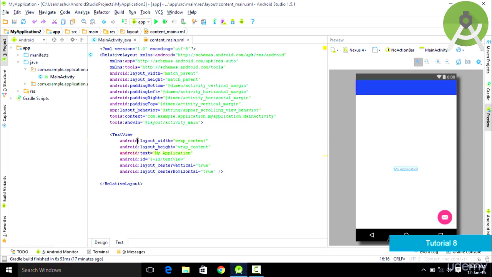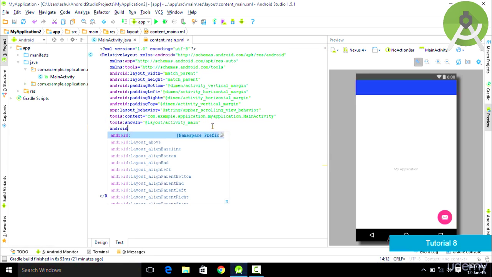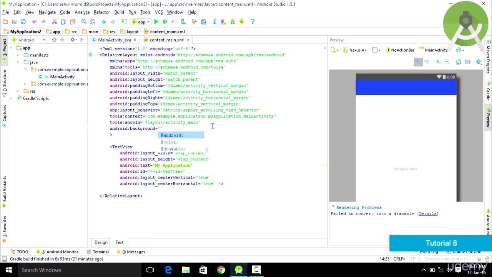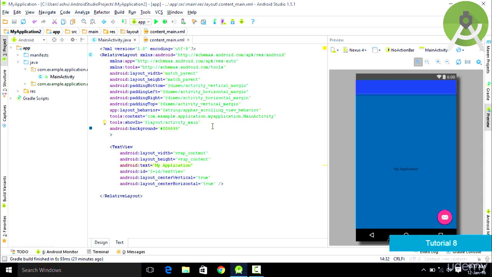For example, this thing right here is used in order to define the width of the layout, and there are certain other properties which are specified in order to define our text view. Let's say we want to change the background of this activity by using XML. In order to change it, we simply go onto this XML file, and we type the code as android, then a colon, then background, and in the color we specify the color which we want. In this case, let's say we have the color as hash 006699, and it is going to change the color for us.